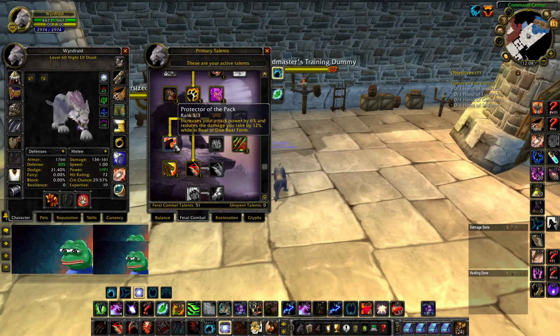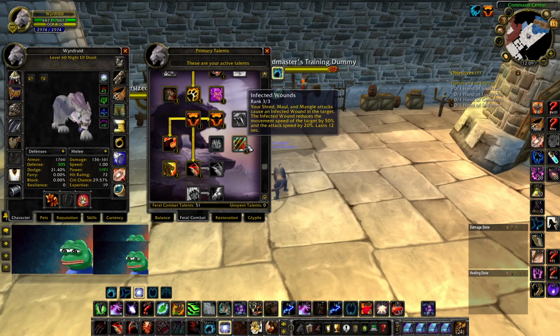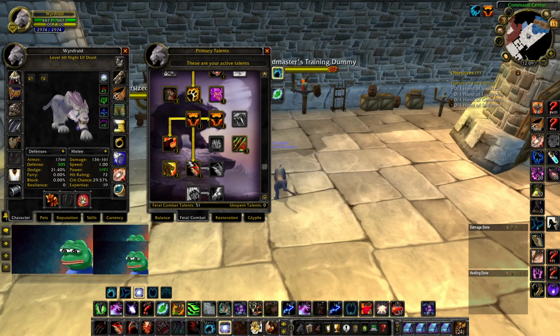Anyways, Protector of the Pack, super strong, take it. Predatory Instincts is just a cat talent, skip it, useless for bears. Infected Wounds is a must-have in my opinion because it's 20% attack speed reduction. That's simple. Even if you don't get the benefit of the movement speed in PvE, the attack speed makes it more than worth it. It procs from your Maul and Shred, a must-have.